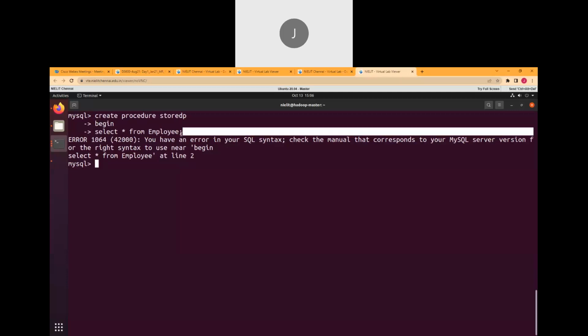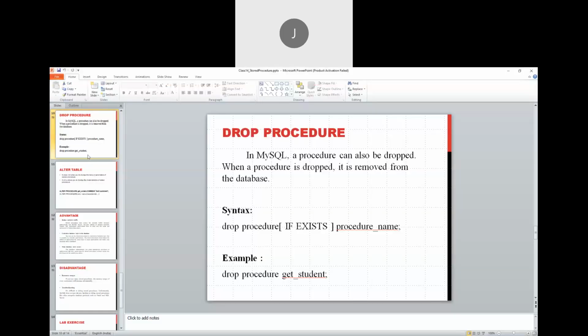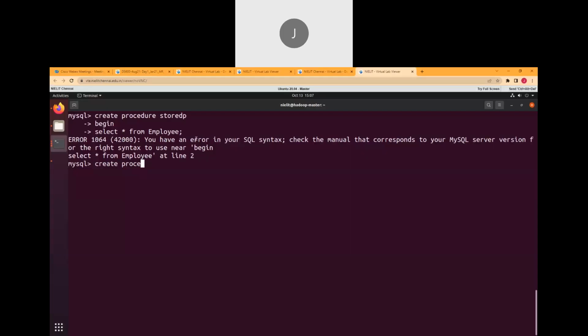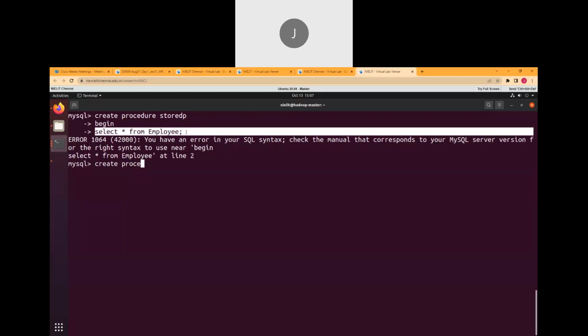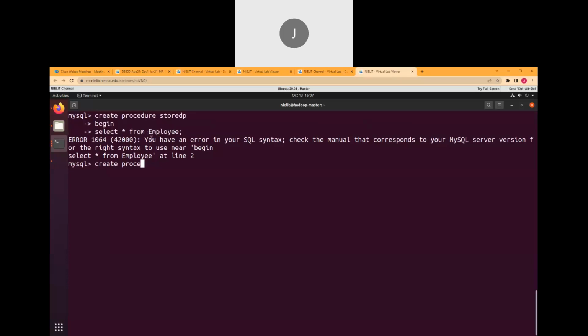Because it reaches the end of the delimiter, so it is getting executed. So in order to avoid this, did you understand? Because it is not allowing me to go and write further things. When you are creating a stored procedure, as in our ppt, after begin you give your command and you end it, right? Only then will it understand that your stored procedure has started and ended, and what commands it has. But the SQL server is not allowing me to go further. It thinks this complete thing is a single statement, and it tries to execute create stored procedure, everything. That is the reason you have to specify it to the server.